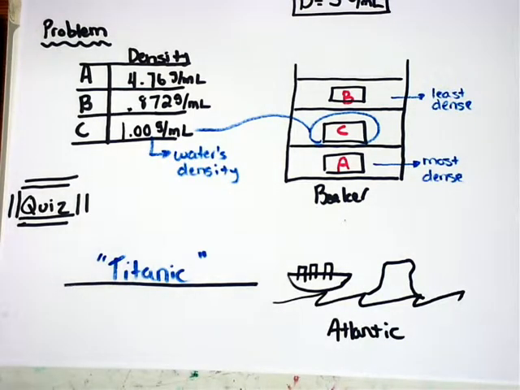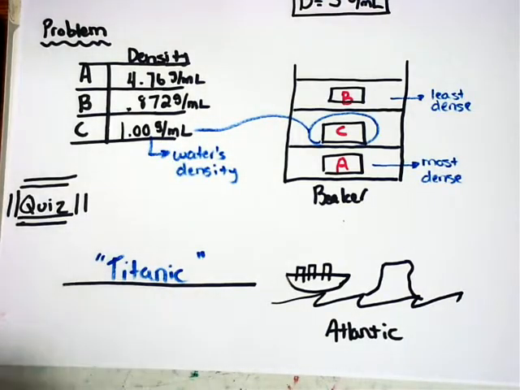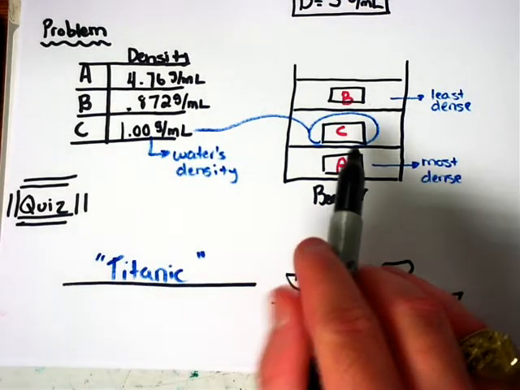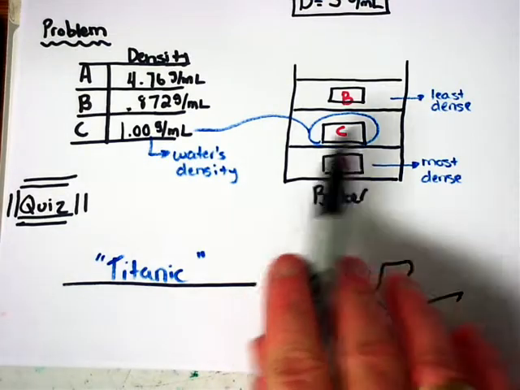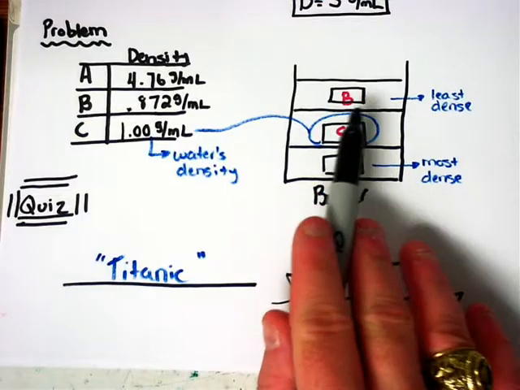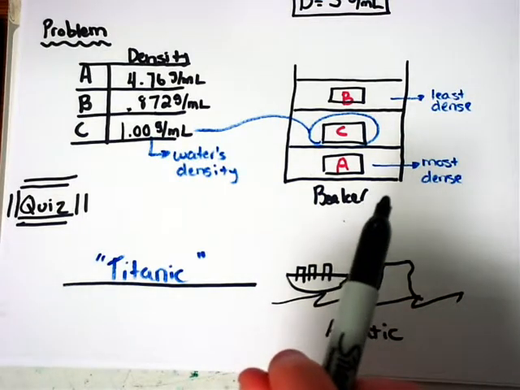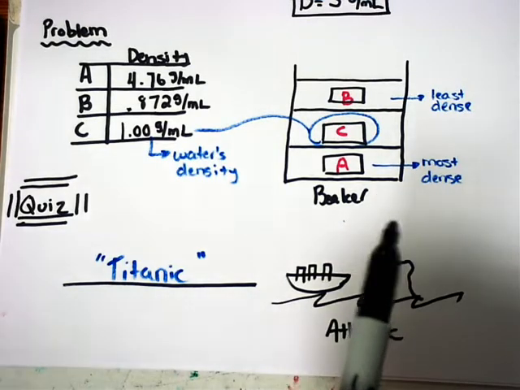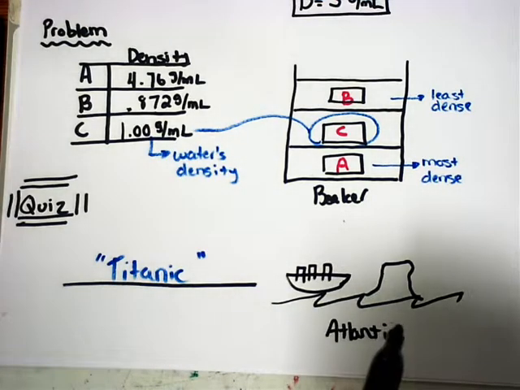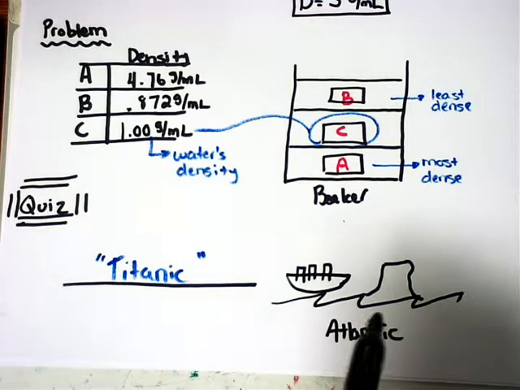Yeah. Now, typically, when we look at B, C, and A, which would you think is going to be the solid, B, C, or A? You would usually think that A is the solid, C is the liquid, and B is the gas. Typically, it works out. Think about it. Where's the water at right now? On the ground? No, I'm saying where's the water at? It's on the ground now, is it not? Yeah. Where's the gas? Is the gas above it? Obviously, it's above that water that's on the ground, correct? And what's right below the water? The solid. So that's the way it typically works out.